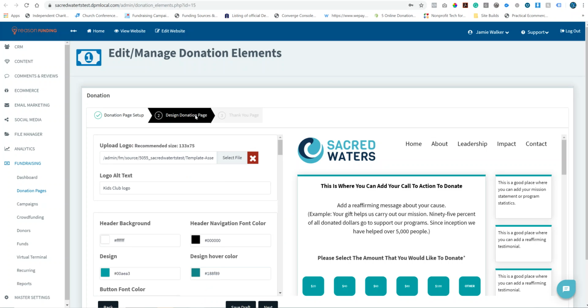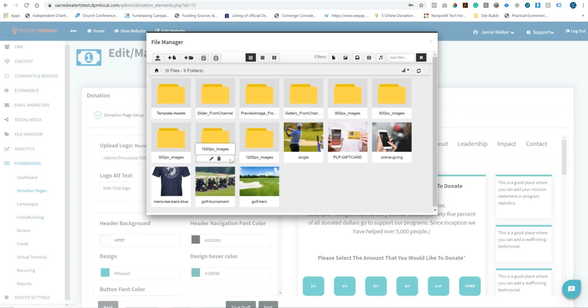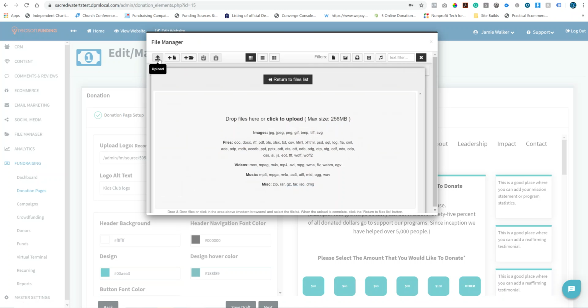And then now you're on the design of the donate page. And so I've got a logo here, but I'm going to swap out this logo just to kind of demonstrate how to do it. So if you want to swap out and change a logo, you would select the file manager, and then I'm going to then upload a logo.